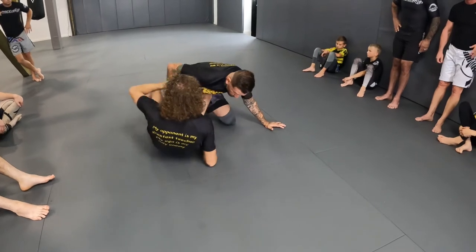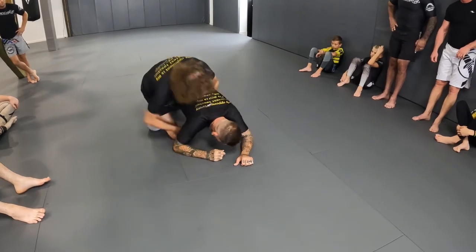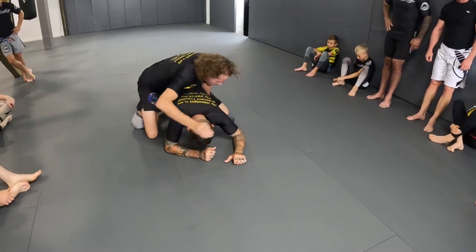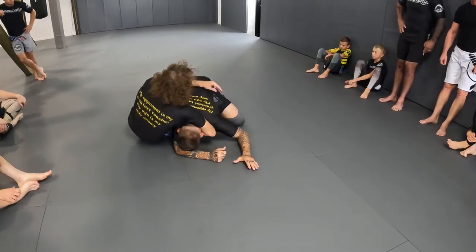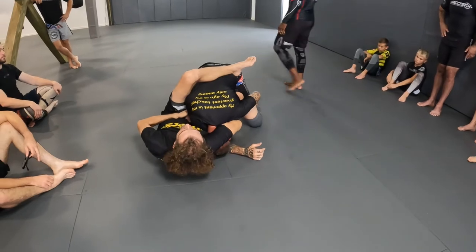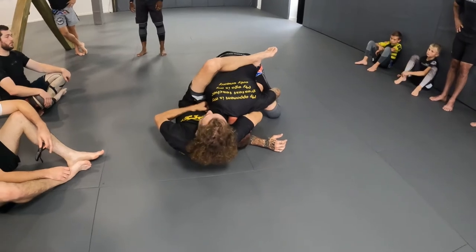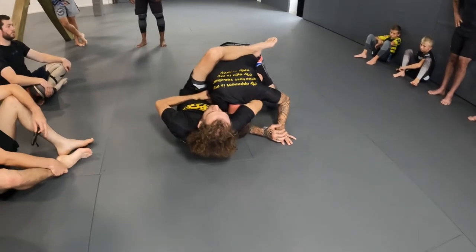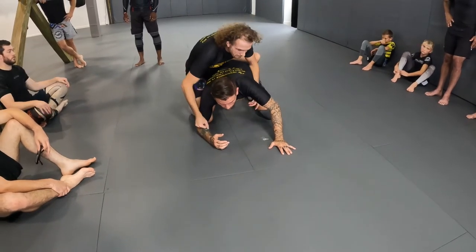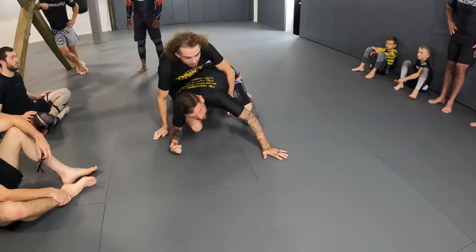One more time from the same position. We're here, I set up, I hit to here, turn, I come up — look at how when I came up I spread the chicken, this leg arm came in. Instead of chasing the back, I get lazy here and fall right back off, and this is super, super tight. The thing I like about this — the reason I hit this all the time — is it's a very high reward, low risk. If I miss this technique, if his head pops out, I'm right back on the back. You hit it, the match is over; you miss it, you're right back on the back.